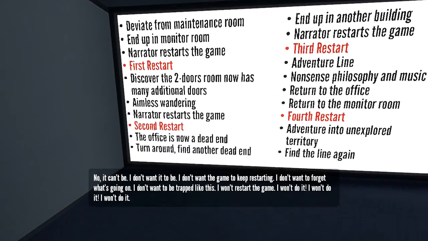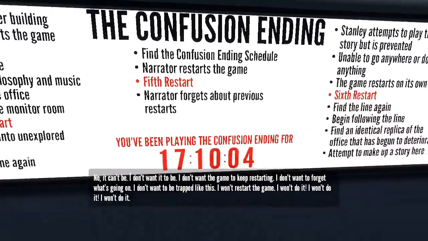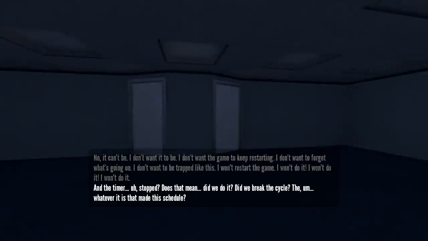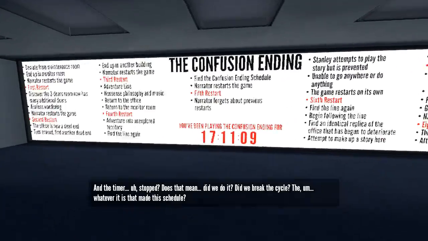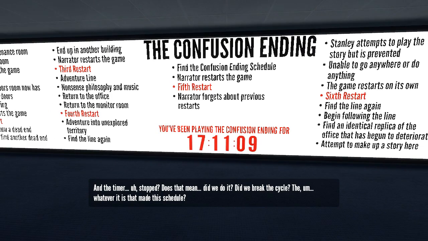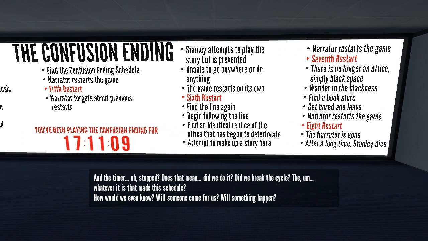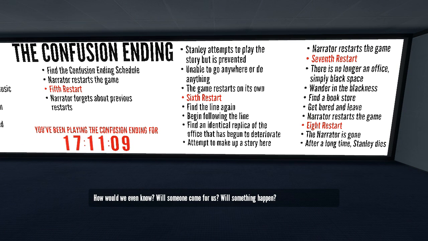I won't restart the game. I won't do it. And the time return stopped? Does that mean, did we do it? Did we break the cycle? Whatever it is that made this schedule? How would we even know? Will someone come for us? Will something happen?